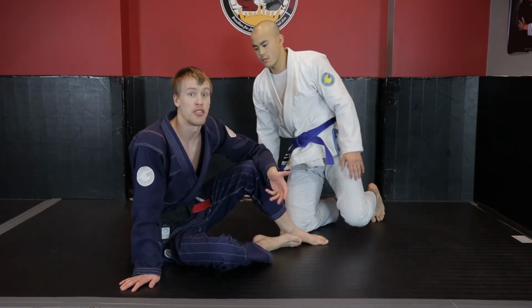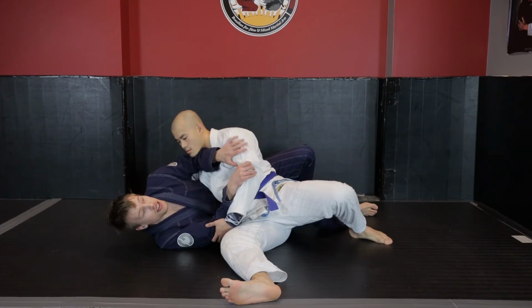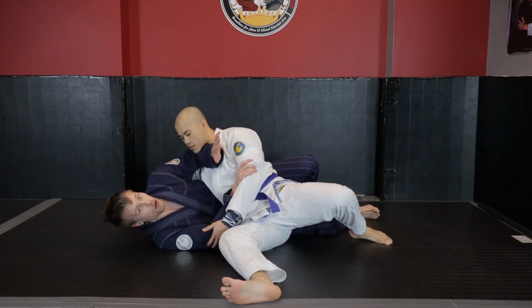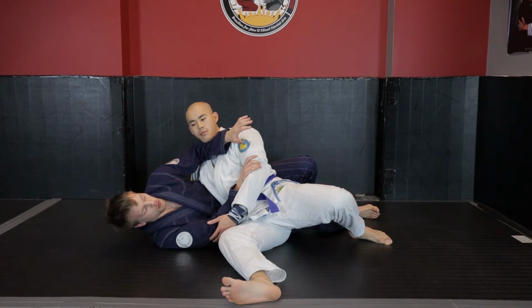Sometimes you're going to get an embarrassing reversal from here because someone's going to get greedy and keep trying to hold on. It's a good thing to practice as you're doing this. So in this circumstance, he's turned himself. I have my forearm framing, particularly here in the neck, right against his Adam's apple if you can, because this is going to make it very uncomfortable for him.